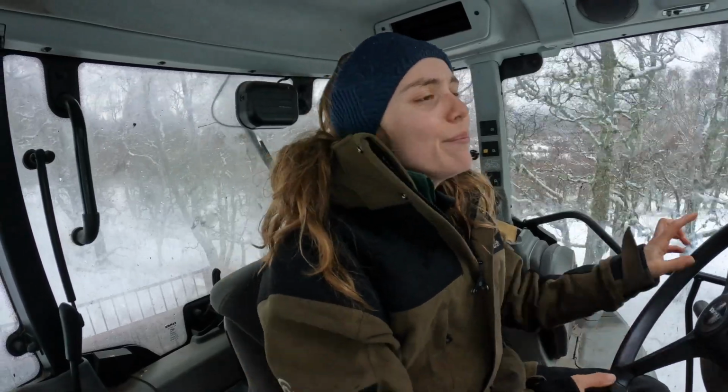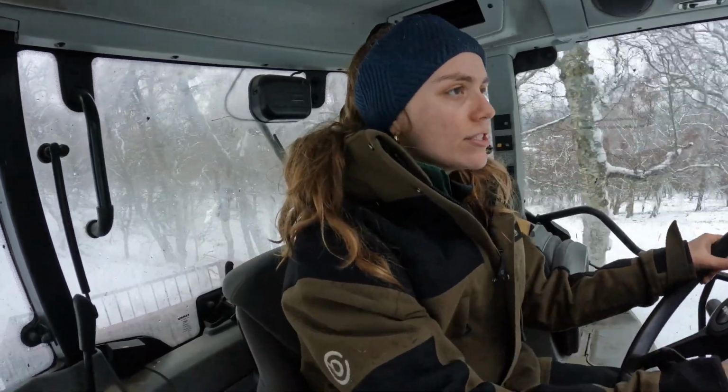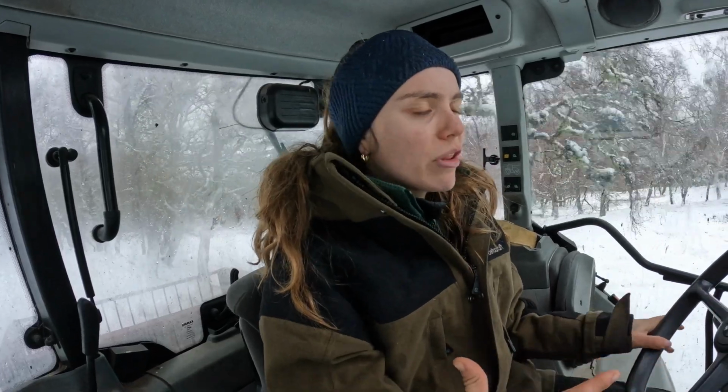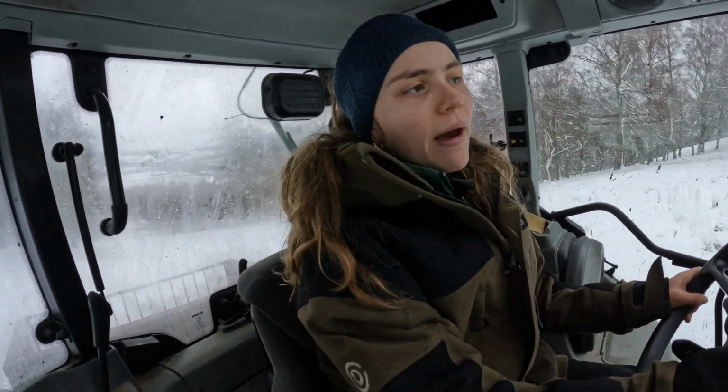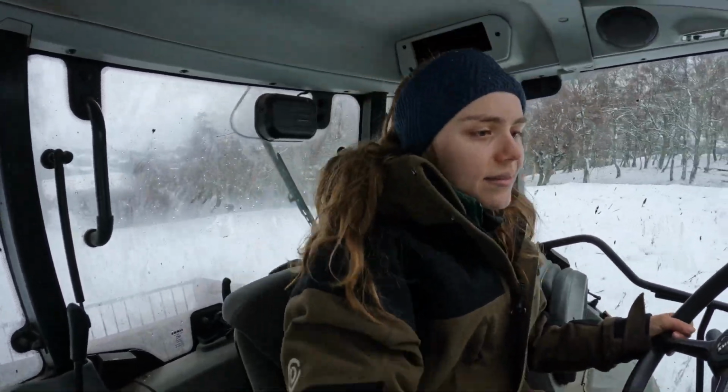I do not have a ring feeder up here, so I'm just gonna take the wrap off the bale and put it in the woods, and I'll see how interested they are in me. But I think because of the snow covering and because it's expected to snow for the next like day, the sheep will probably just eat this all up within the day, so I might try and spread it into a couple of different piles and then not bother about the feeder. They'll just eat it up anyway.